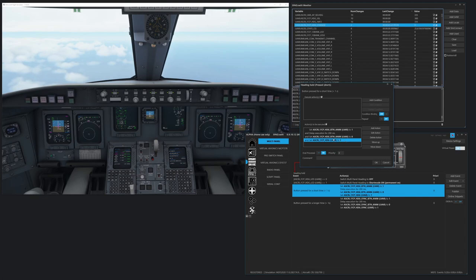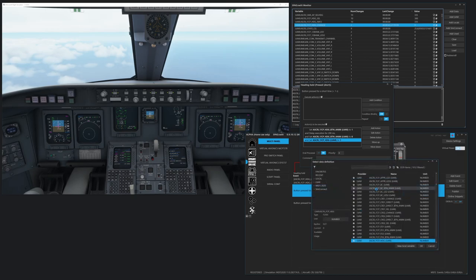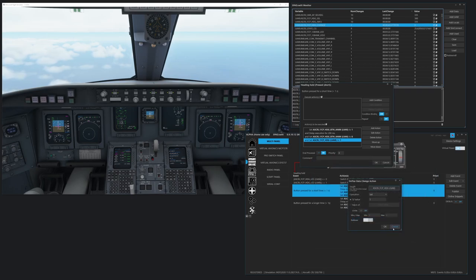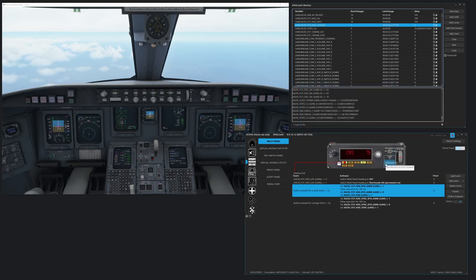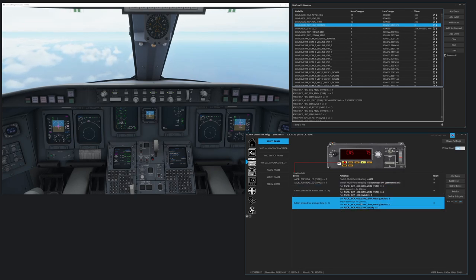What you have to do though is you still have to set the LVAR. And this is the same thing as what we did with the knobs. Setting this LVAR to one will trigger the event and it will actually do a toggle. So right now we're in heading mode and you'll see if I press it, it will toggle heading mode, go back into wing leveler or roll mode, press it again, it goes back into heading mode. That handles all of it. For the long press, what I did there was I used this just to do the same functionality, but for the sync button.